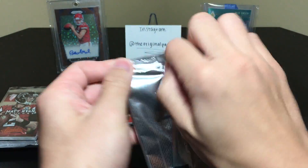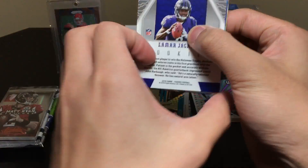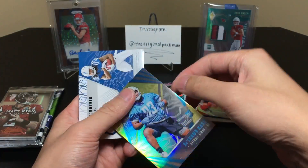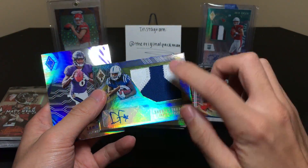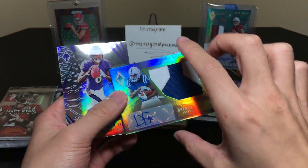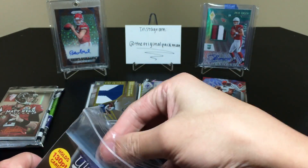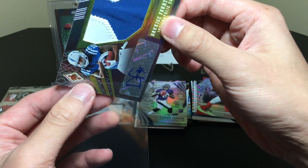Ronnie Harrison and Riley Ferguson. I believe this is a thick pack too — yes, another hit! Nice rookie on the back. Gronk, Tyrod, and Dashawn Hand. Number 12 of 75 — and Darice Fountain RPA! Look at that patch, very chunky patch. So that's our third hit, and we also got a Lamar Jackson rookie. Getting the sleeves out again — so far so good, and we still have our guaranteed hit packs coming up. I've never opened 13 Absolute or 11 Totally Certified, so I'm not sure how the product breakdown works.